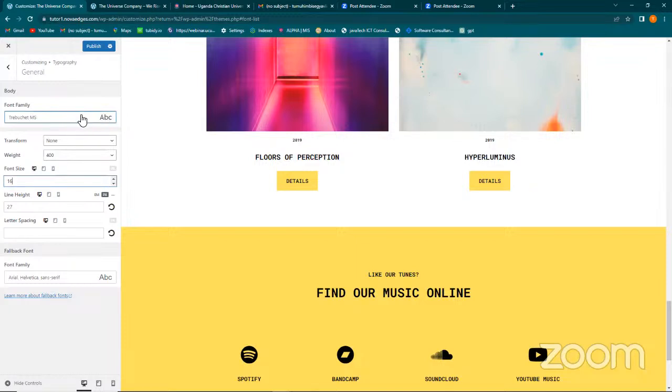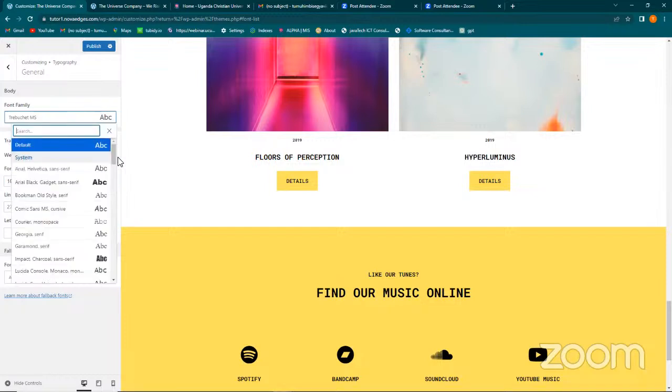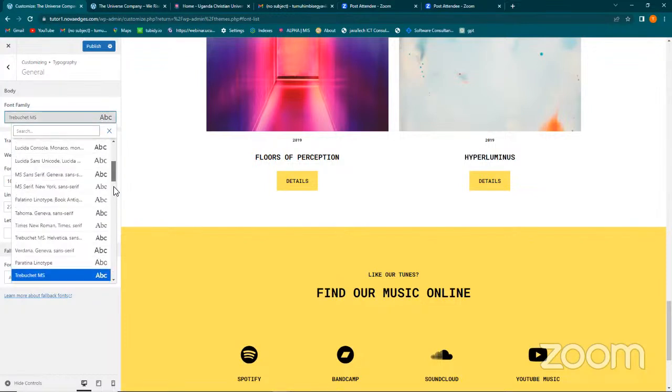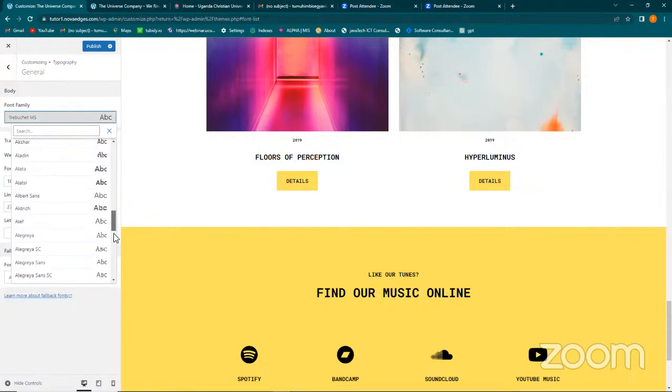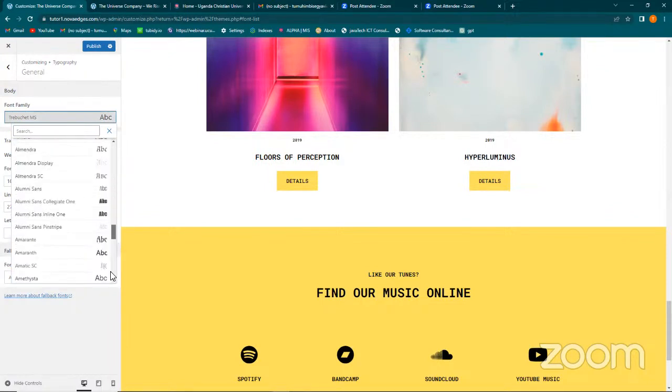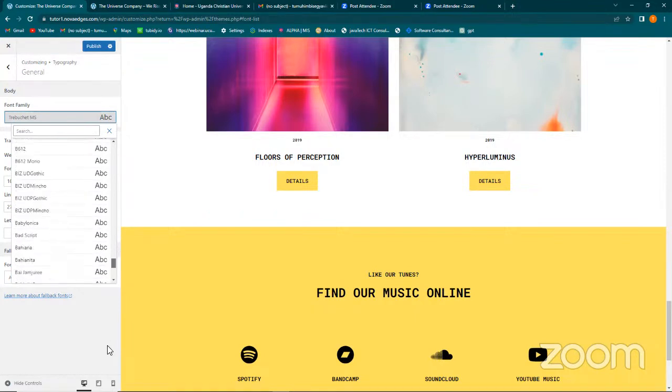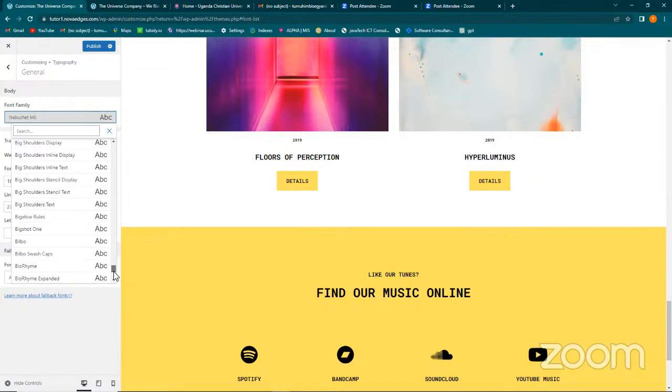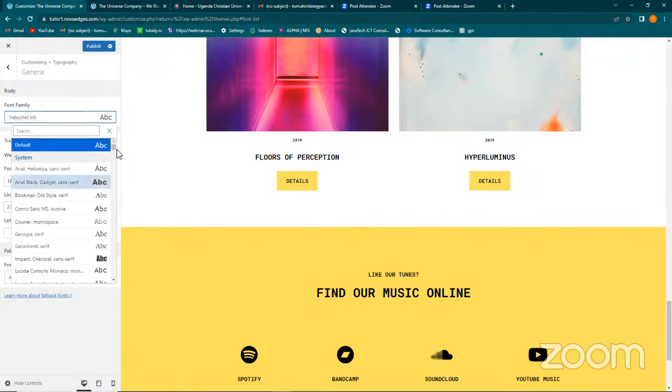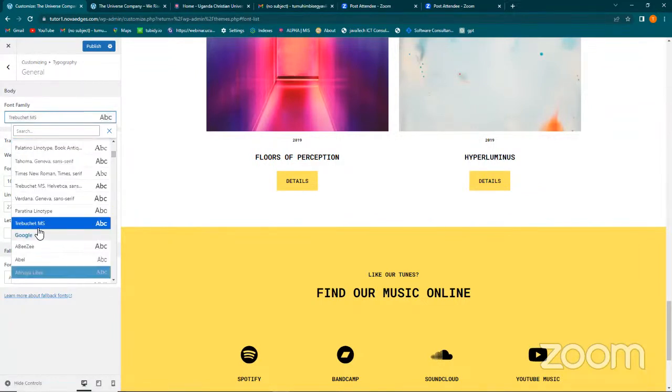Those web fonts are the ones which are customized, and the ones which are Google fonts. When you scroll down, you'll find the Google fonts. Then on the top, you'll find the customized web fonts. Okay. Somewhere there is where you'll see Google web fonts. Okay, and thank you. These are good fonts.